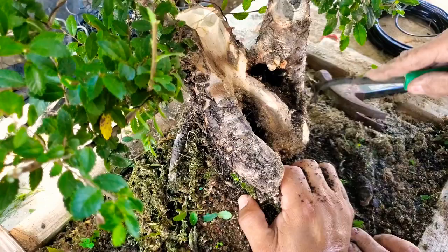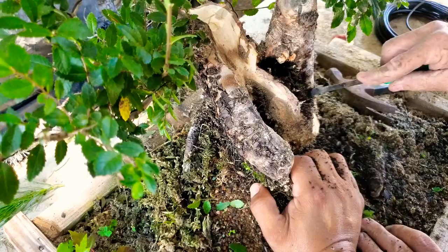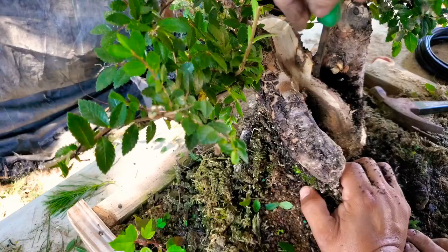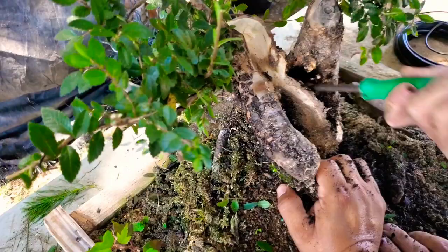You know, we might need to take this whole piece out right here. Because, mm-hmm, it goes all the way to this old chute. Yeah. And we might have to get rid of all that, huh? We're going to try and get rid of some of it. It's not going to hurt this tree, really. There you go. It goes all the way through. Yeah, see there? Wow. That's cool.